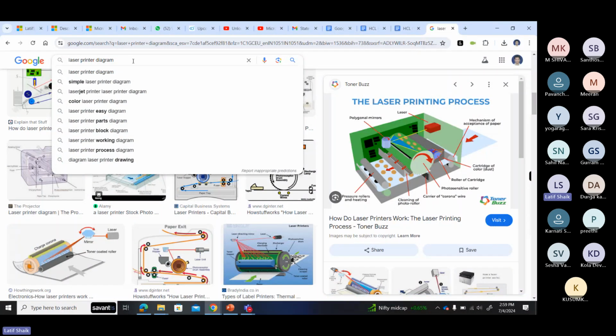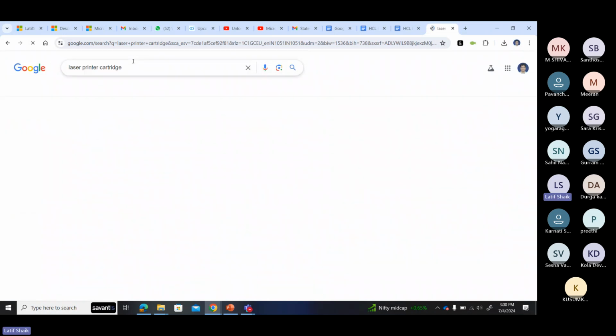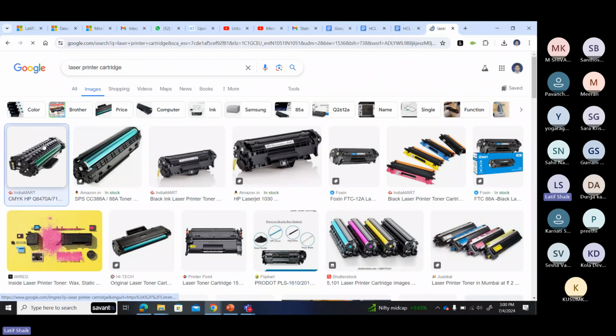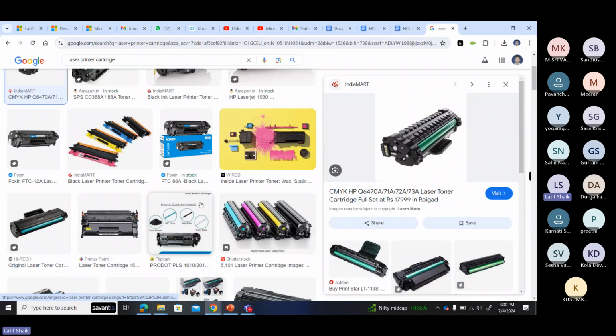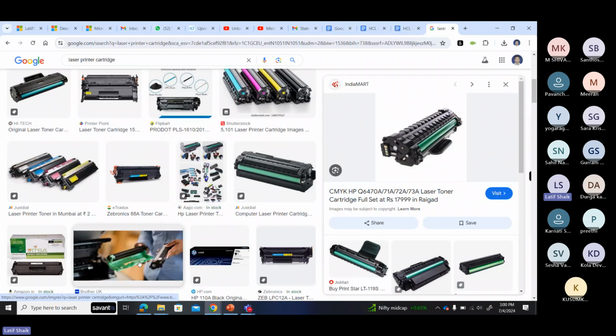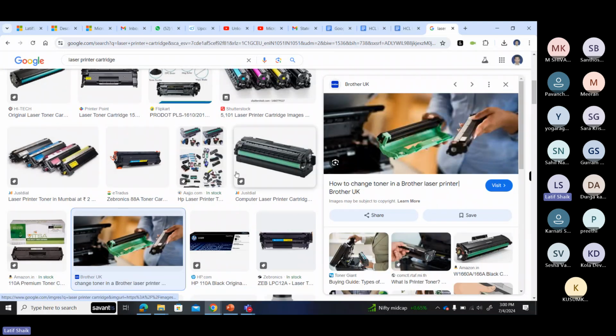As I said, I just really want you to see how it functions, not diagrams. Go through some YouTube videos, so you can easily see it, just for learning purposes. There are cartridges also. You simply have to open the outer cover, and then insert this cartridge inside.